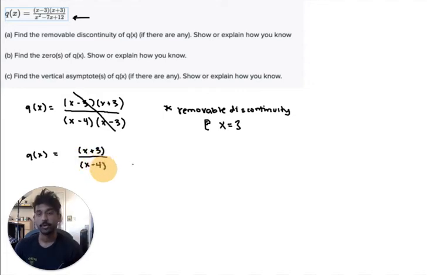Now at this stage, I'm going to identify two things that I know I can find. The first one being a vertical asymptote. Well, to find a vertical asymptote, I always look in the denominator. Here the denominator is x minus 4. What would make a vertical asymptote? Well, it would be if x minus 4 equaled 0. Okay. So x minus 4 equals 0. Add 4 to both sides. I see that x equals 4 will be an asymptote because that would make the denominator 0. So x equals 4 is a vertical asymptote.